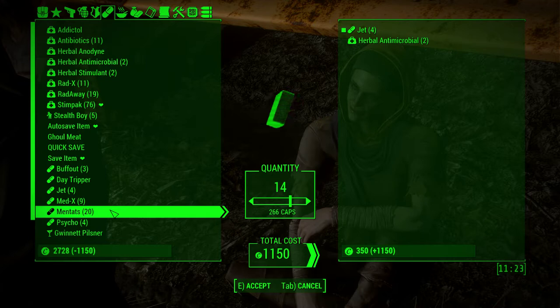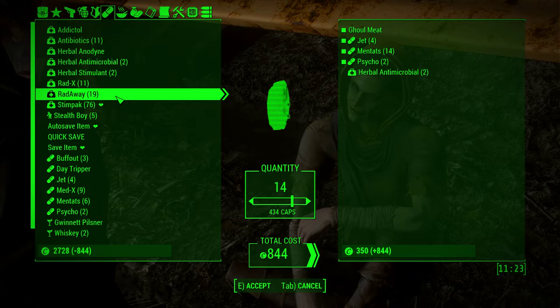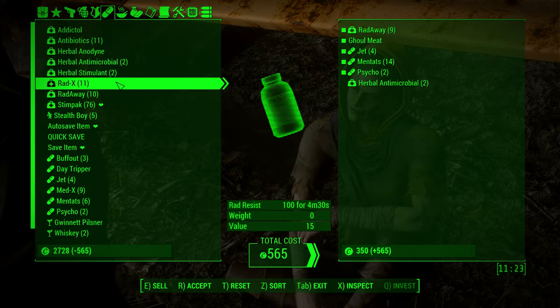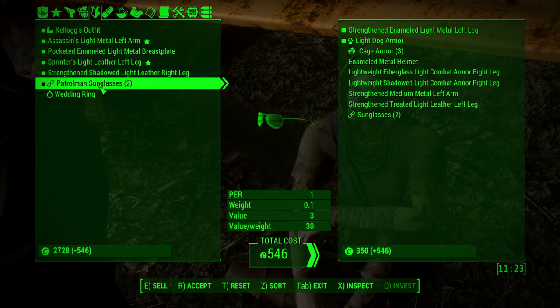Same thing with the Psychos. Ghoul meat. Radaway. I'll never use that much Radaway. Tell you what, I'll sell you 9 of those. What else do I have? What else would be useful to sell? This leg, light dog armor, extra pair of patrolman sunglasses.